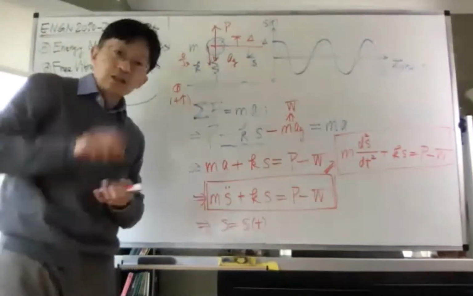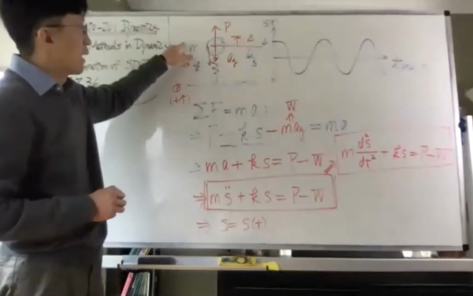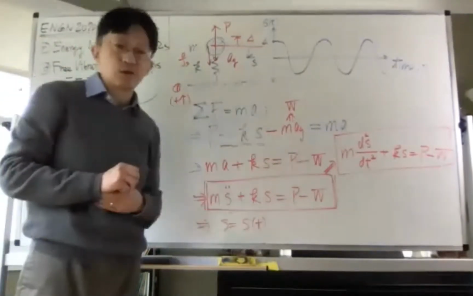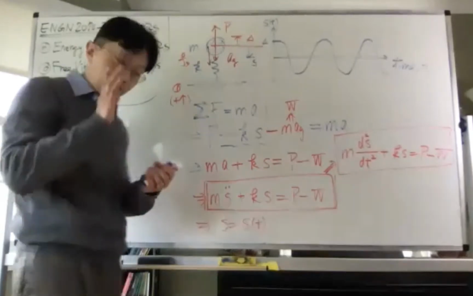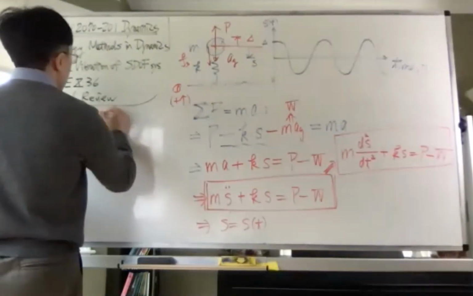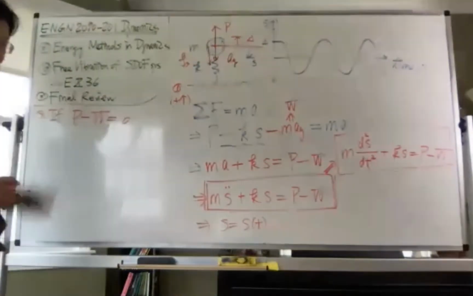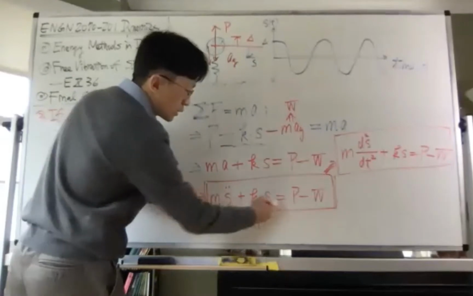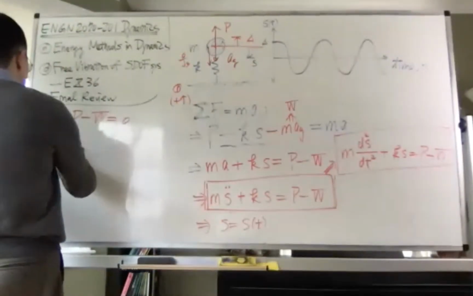Because the loading is basically by what? By the mass and also the interaction between the mass and the spring. There's no external force, right? So if I do that, of course, it's an assumption. If I set P minus P to be 0, just set this to be 0, and the governing equation becomes M times s double dot plus K s equals 0, and the solution is this.